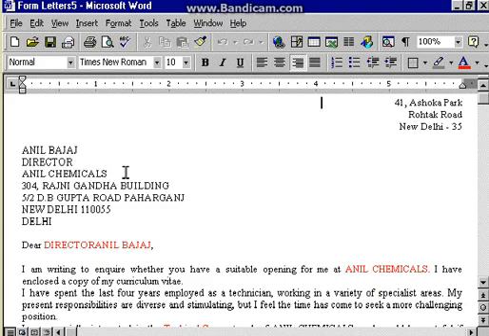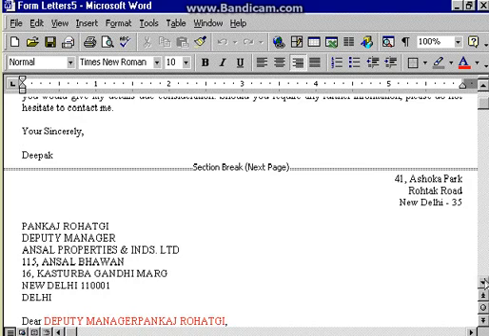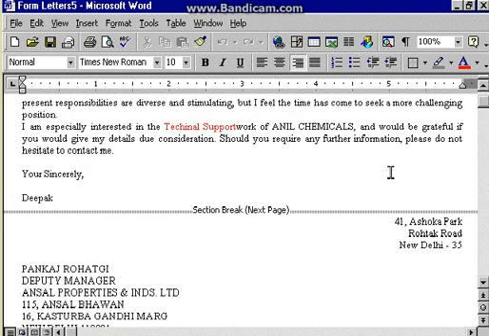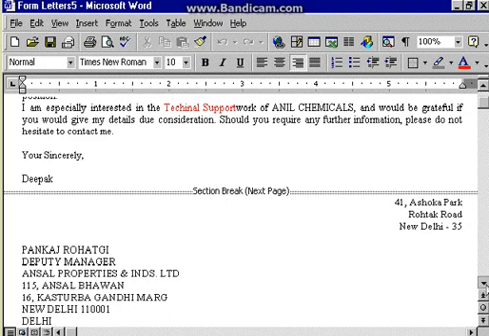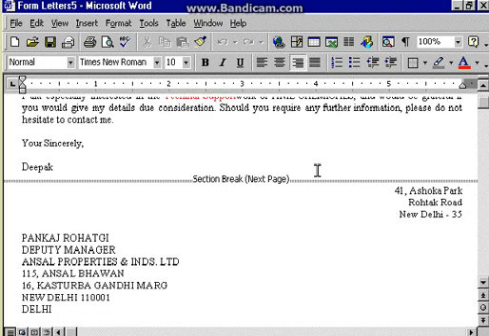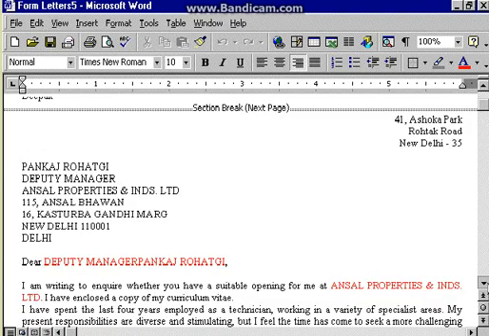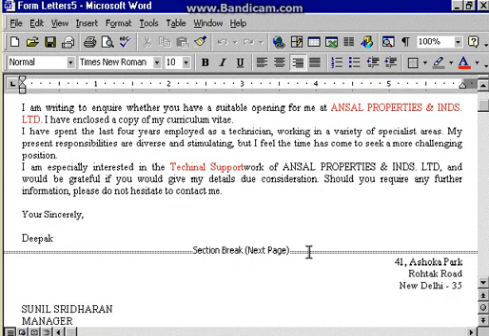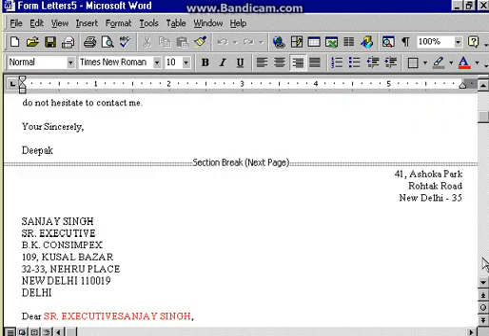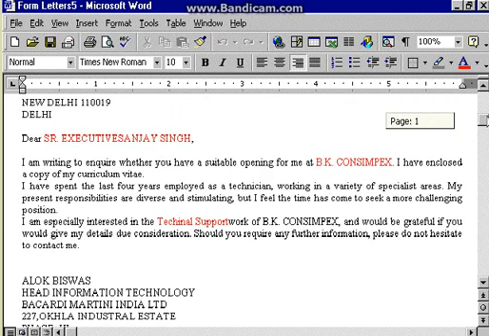And here you can see it's been set up as we saw in the example earlier. All the bits of information have been slotted into place. I can scroll down, and at the end of each form letter, I have a section break, pushing me onto a new page, and there are each of my documents.